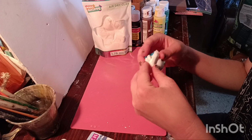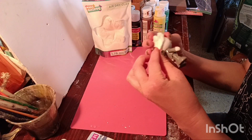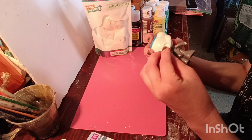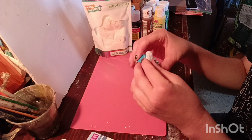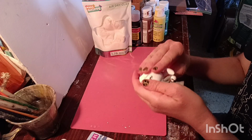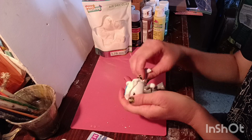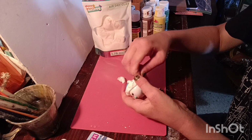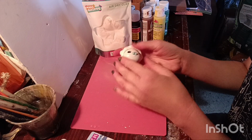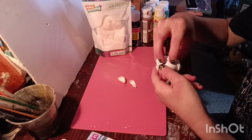At this point, you more so just want to get the clay on. You do not want to worry so much about molding it as much. You just really want to get the basic shaping at this stage. So right now, that's a good start. So right there, we've got the basic brim of his hood.